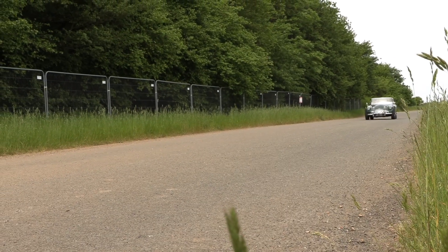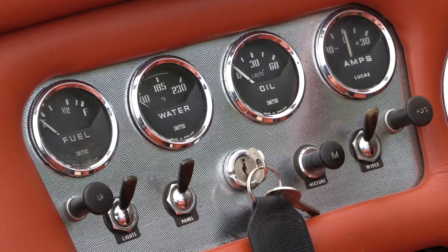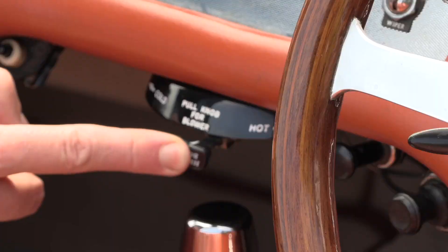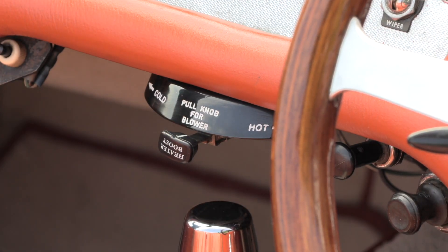All in all, I can understand some of the criticism leveled at this, but as a classic it is a very intriguing prospect. There's a little bit of brake squeal — the brakes have just been done on this and weren't done well, so it will have to go back for that, but ignore it — it's not usually like that and they do stop the car well enough. The interior I find just endlessly charming — look at this padded dashboard, the way the instrumentation is laid out, the heater controls. So simple: literally hot, cold, and then if you want the fans to come on you just pull a little lever.